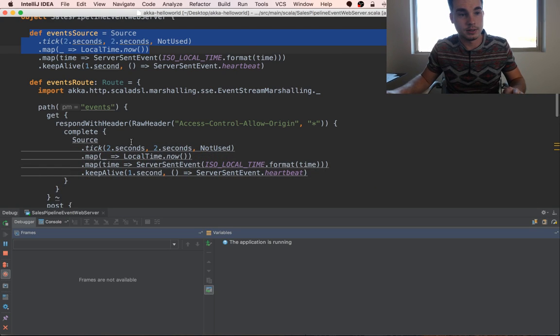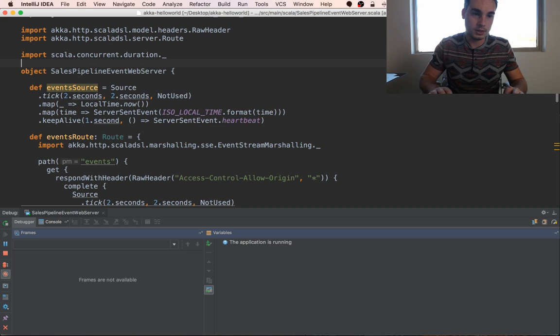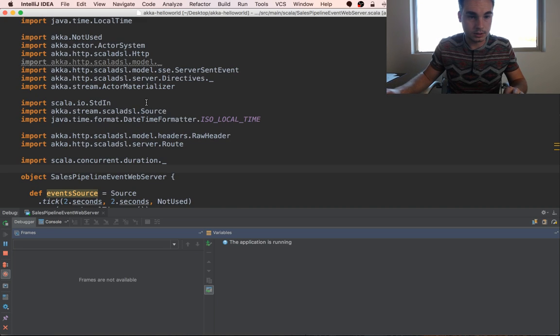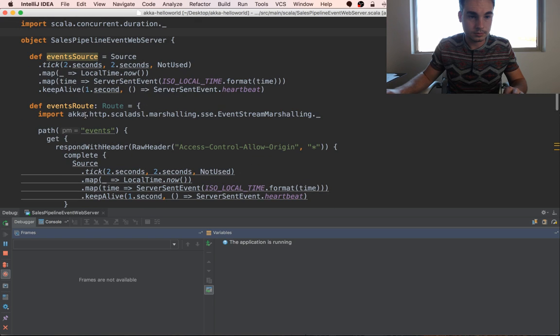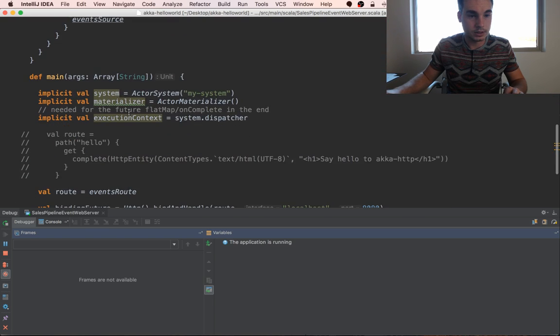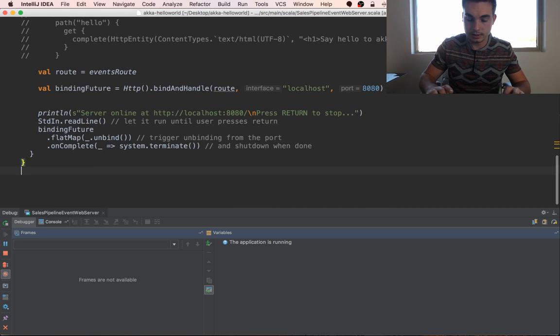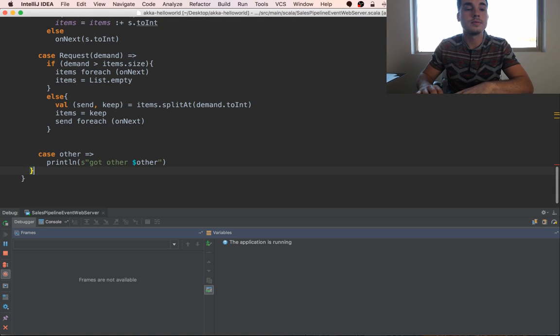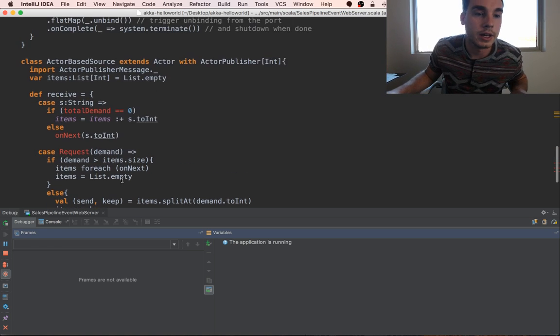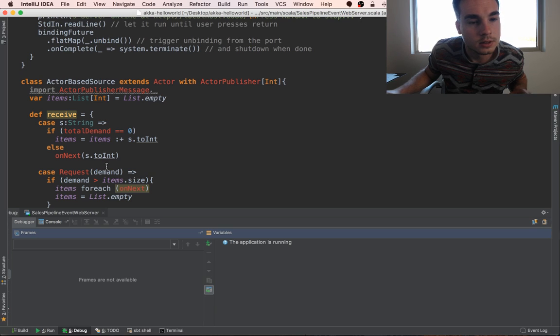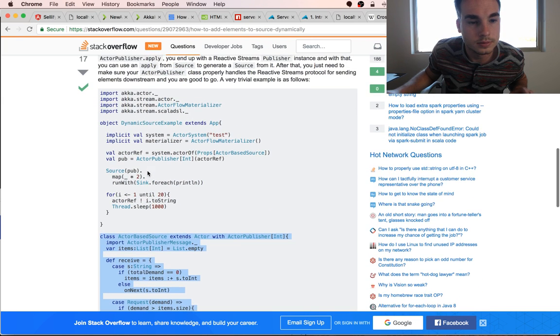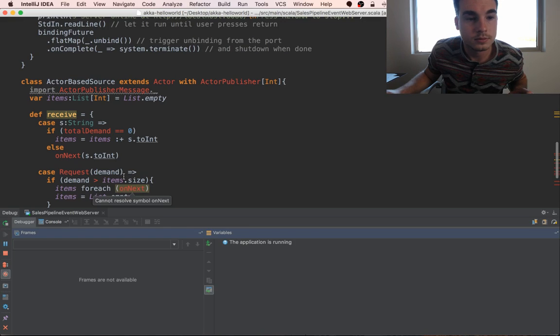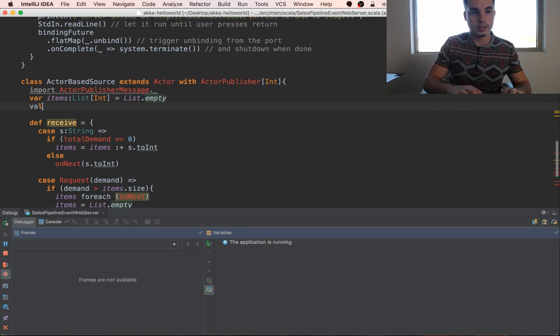Let's see what happens. Where do we want this? Where do we create our materializer here? In here. Okay, so I think we can define this down here. And let's see, val total demand.